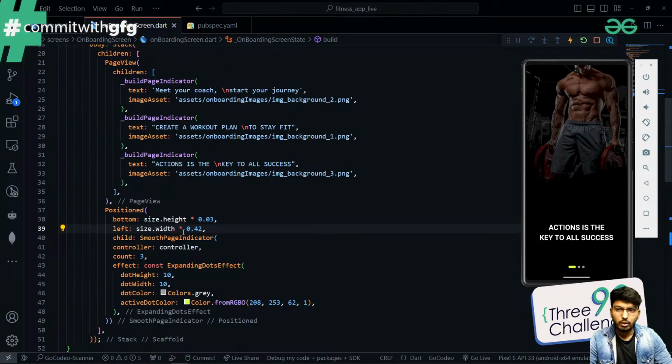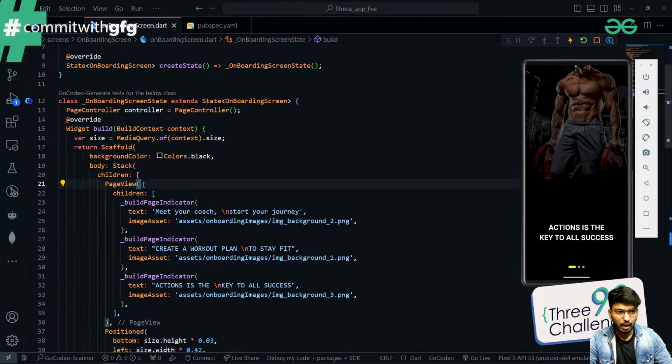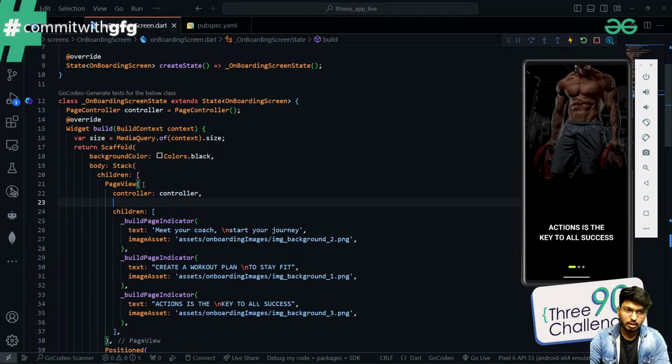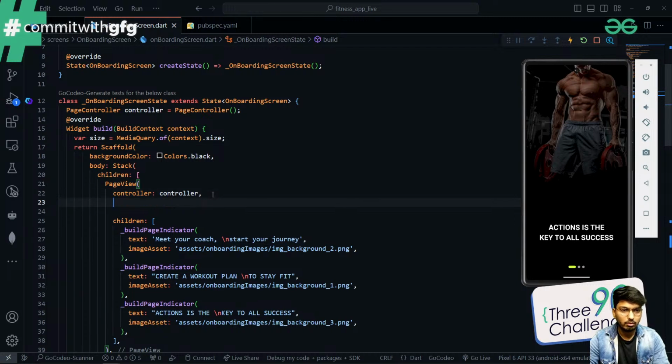So we are going to add here, inside this PageView, there is a thing called controller inside the PageView as well. Inside this controller, we specify that it equals the page controller, which we have created earlier. Then we will set this somewhere.